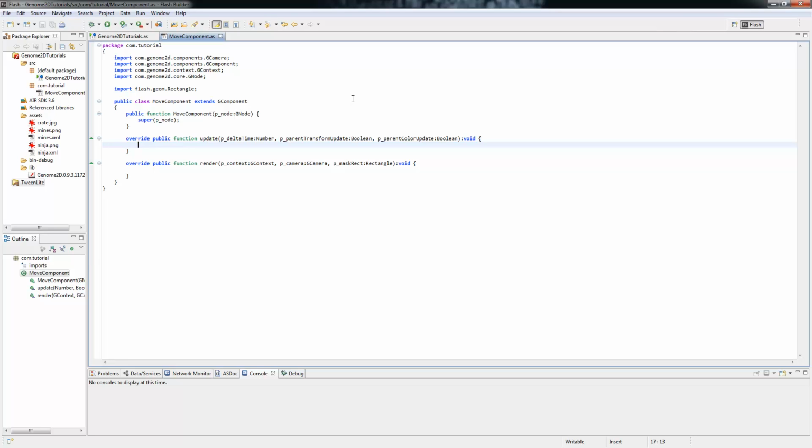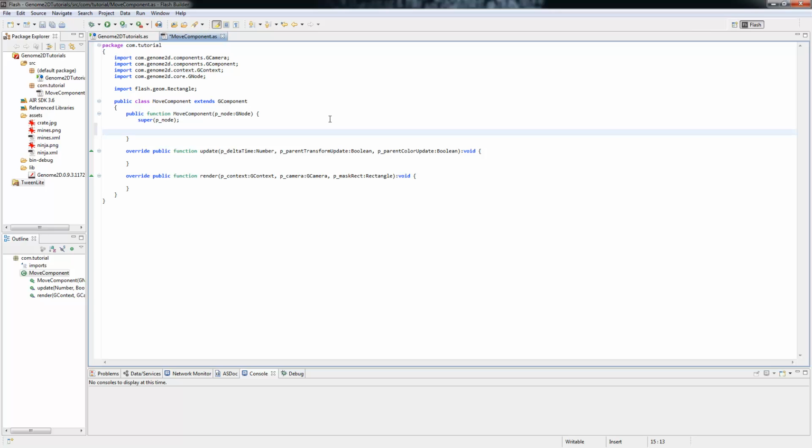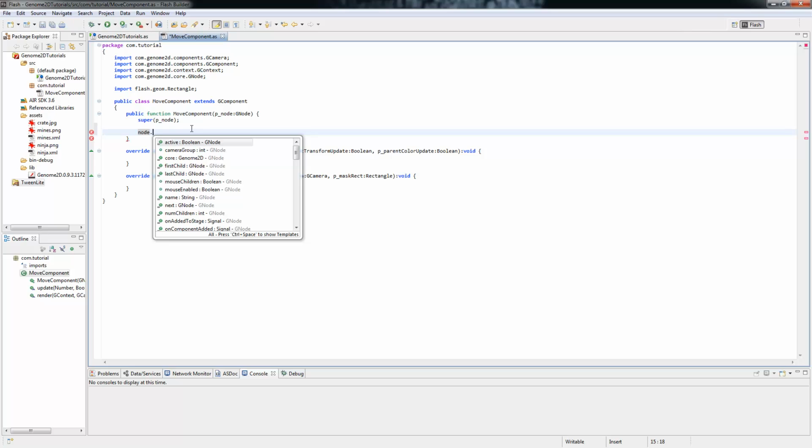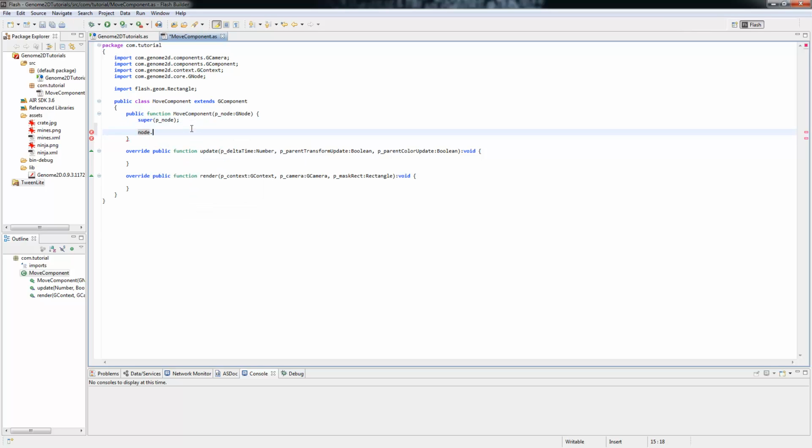So let's check where or if the user clicked. In this case, we are going to listen on the stage, obviously, and since this is not a native display list, we can't just refer to stage, because this doesn't extend sprite, but there is a way to always access the stage, because we have the reference to the node, which always keeps a reference to the Genome.